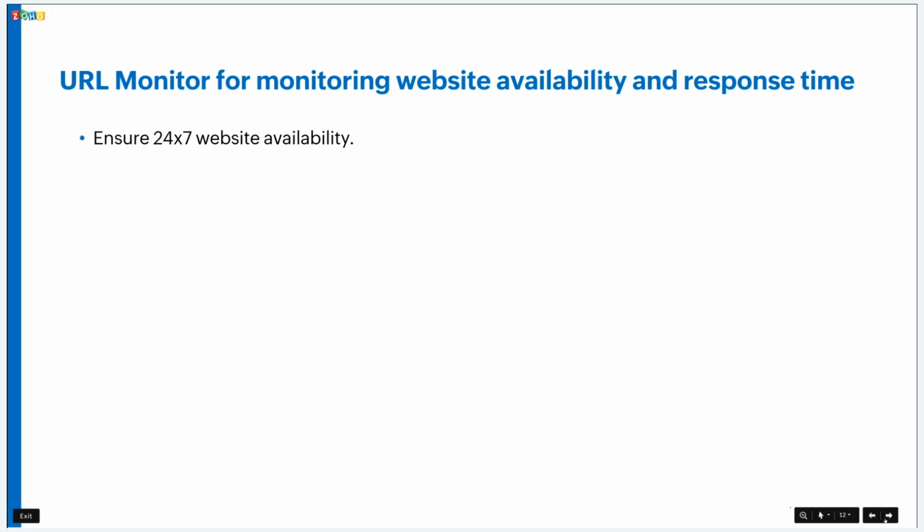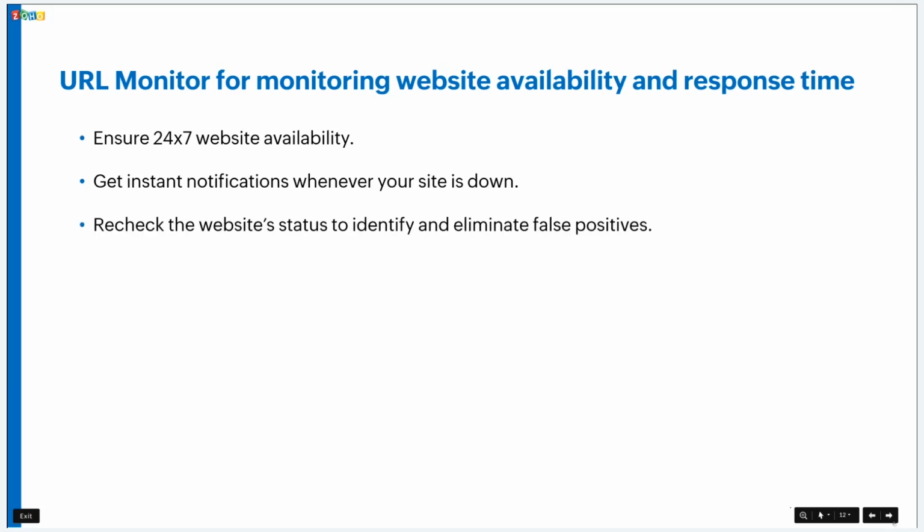It helps to verify the availability of specified addressable standard HTTP and HTTPS URLs. We can get an instant notification whenever your site goes down, be it by email, SMS, or ticket, however you want to configure your notification. Immediately when it goes down, you get an instant notification.